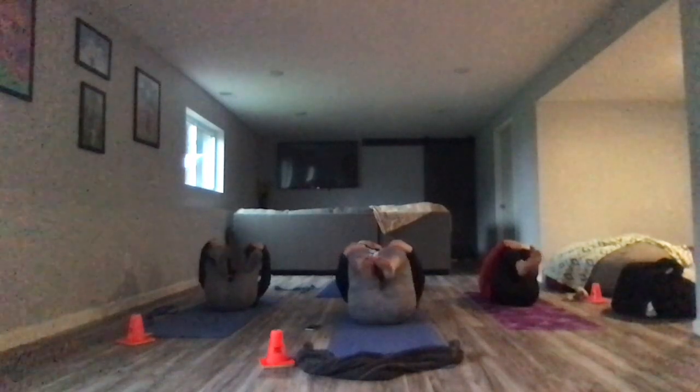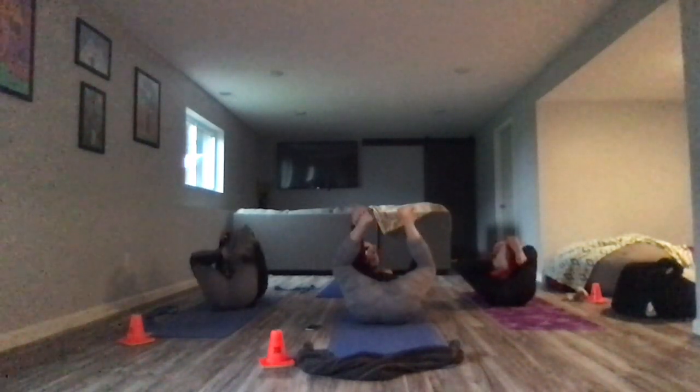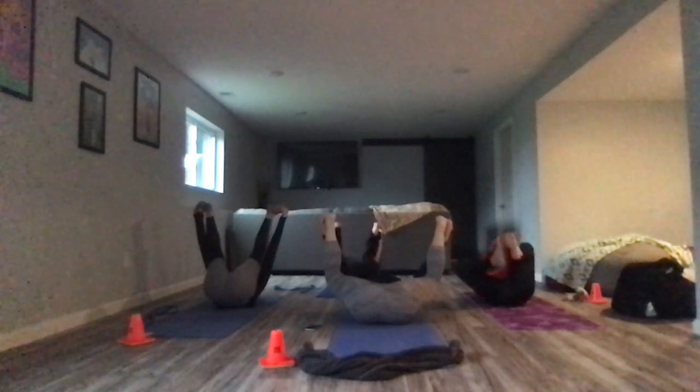Come back to the center. Middle finger, pointer finger inside the big toes, front thumbs there to protect, or grab the outside of your feet. Feet are flat as though they're walking on the ceiling. Press the lower back into the mat and hold, imprinting that lower back into the mat. You can stay here, we can roll side to side, we can straighten the legs, we can do whatever's comfortable for us.